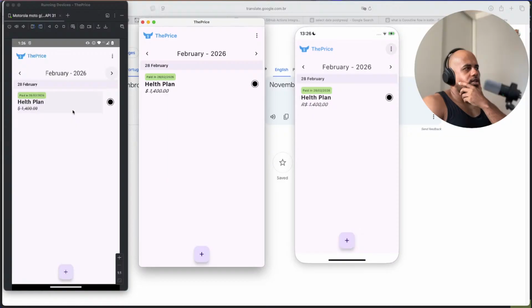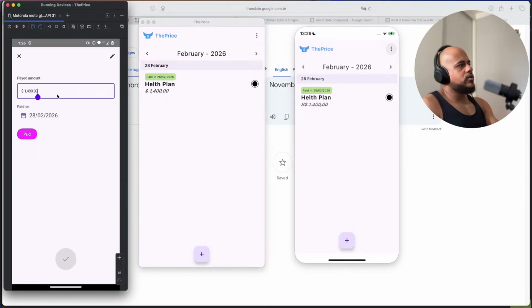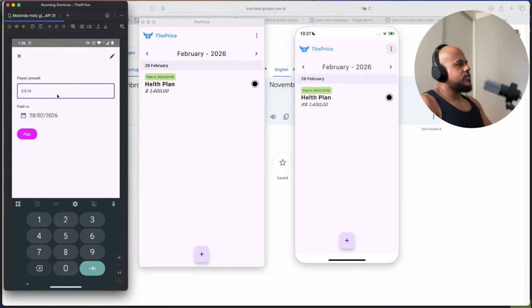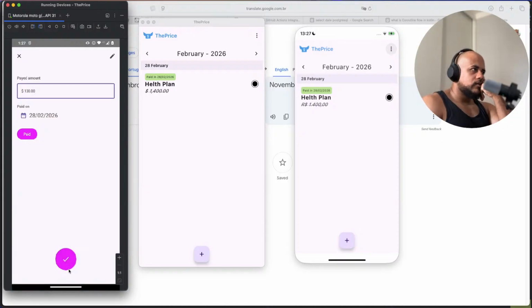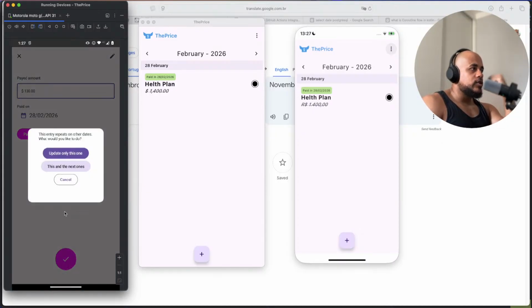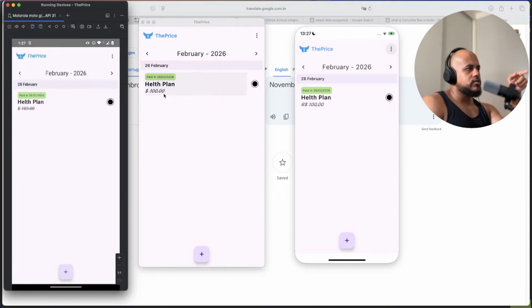We could change specific values. If I change this to, I don't know, 1000, this should be reflected in other devices, as you can see. And that's pretty much it.